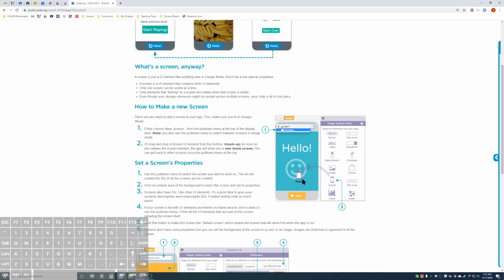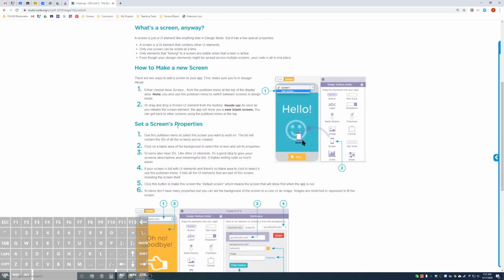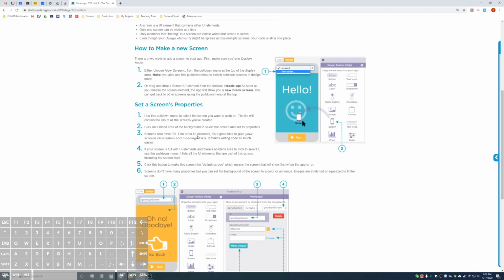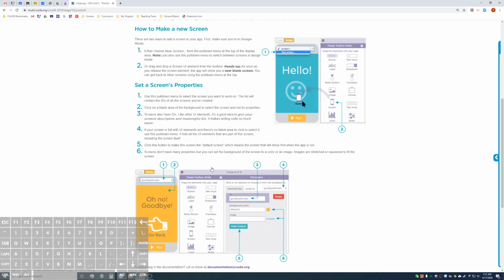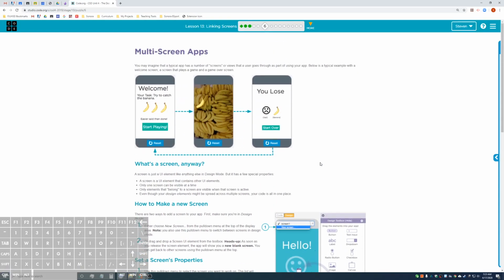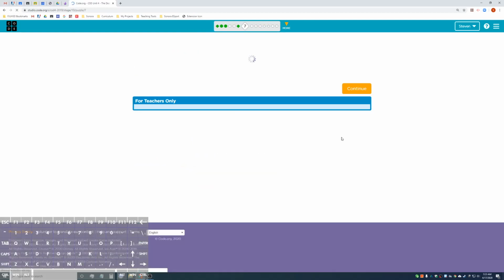We talked about how to make a new screen. You go here, click this button to make a new screen. We can change a lot of the properties, including the ID, the blank area, and link other UI elements to it. You can select using the drop-down menu to access the UI elements individually. You can make a screen the default screen, being the screen that the app starts with. We can change the color if we want and customize if that's what you feel like you need to do. Let's go ahead and go to number 7.